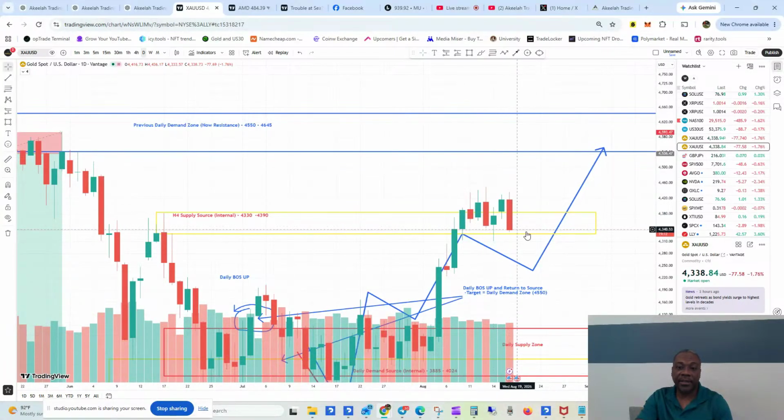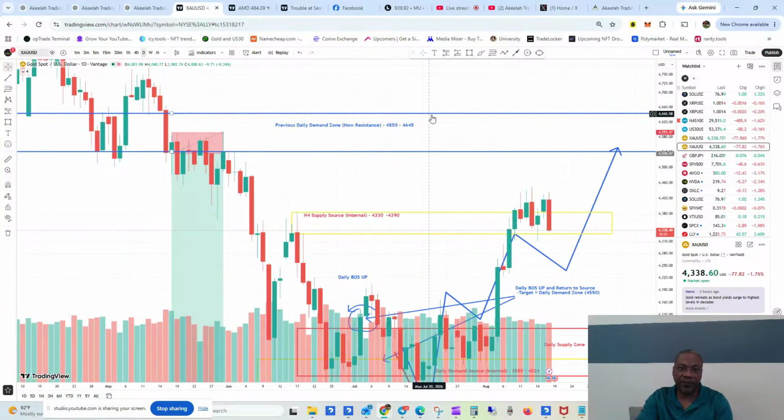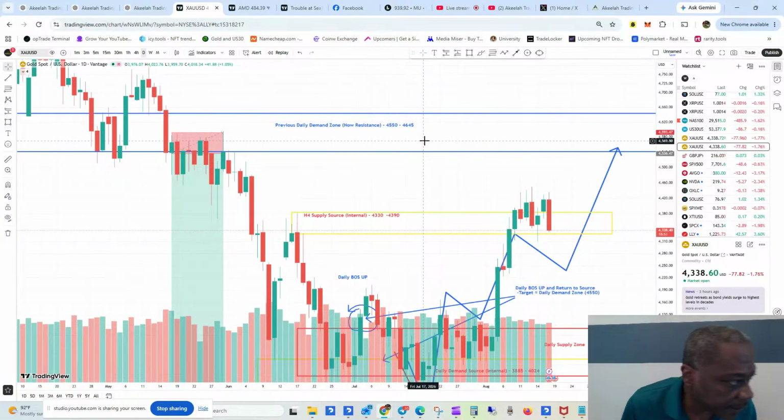We'll see how that plays out. I would expect if it holds this area, but we do need to see a healthy retest and close above this. So we need to see these candles close above, retest it, and preferably stay above the top of this area on the daily, and then give a bullish response. And we'll be back off to this 45.50 to 46.45 area here on gold.